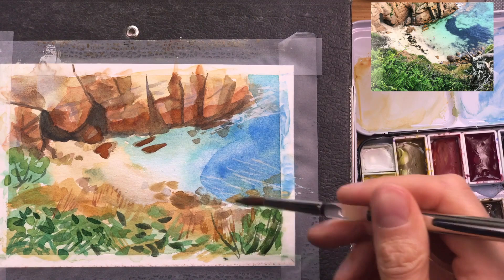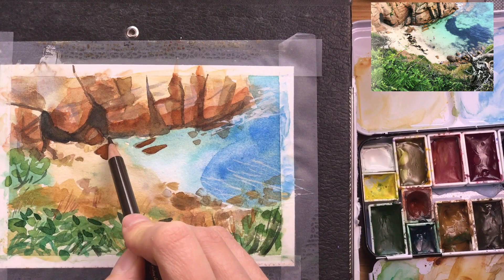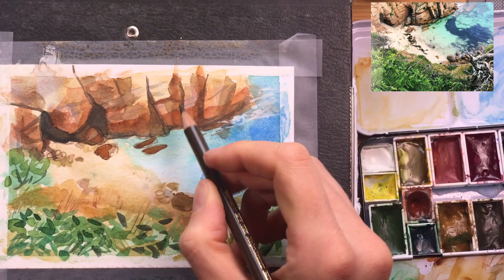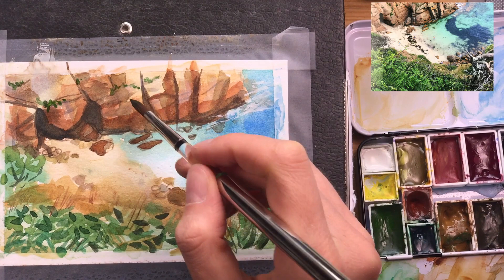I'm working over a few parts of the beach that I thought should be lighter. Now I'm using my colored pencil to add more small areas and small strokes — I can redefine edges with this. This is probably a sepia or dark brown, and I can add in smaller rocks and make these creases look a bit darker, which helps the entire painting a lot. There are also some plants growing directly on the cliffs, clinging on to the rock.